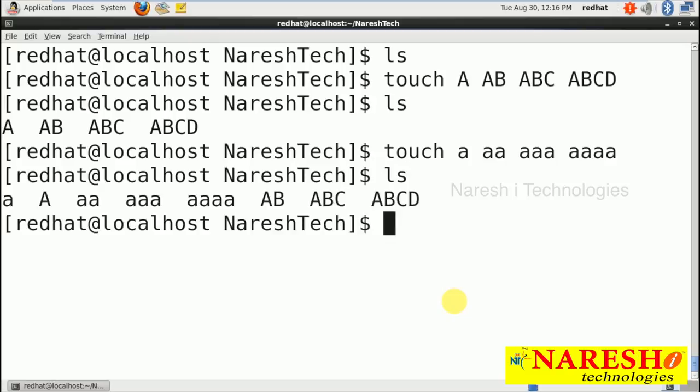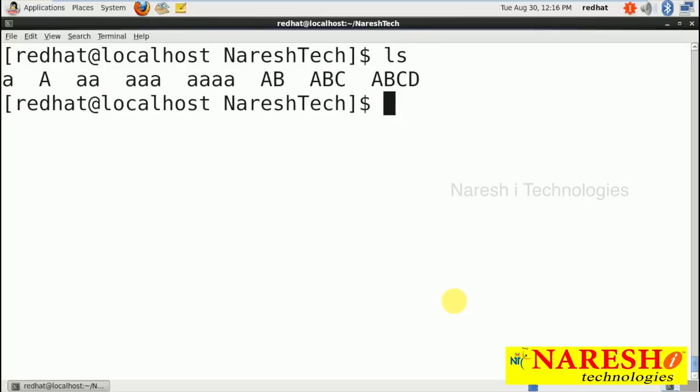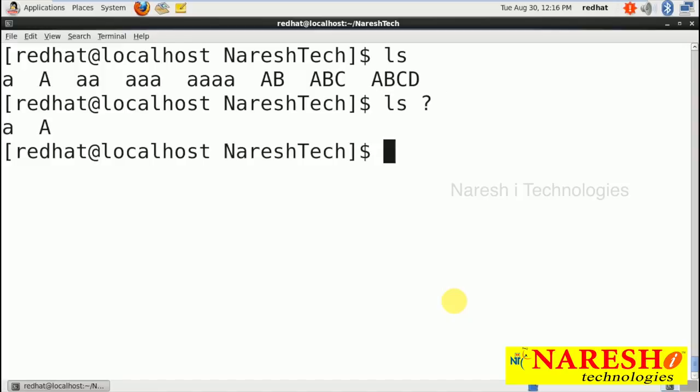Now one by one we can try. Whenever we access our meta characters, I simply say ls question mark. The question mark matches only a single character. If I press enter, I want to display all file names and directory names which have a single character name.